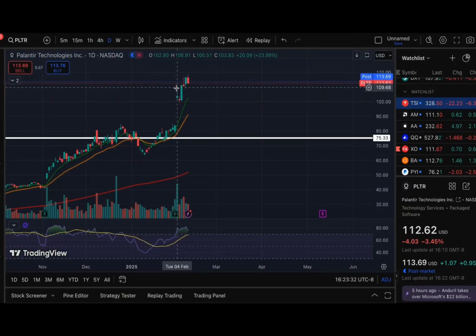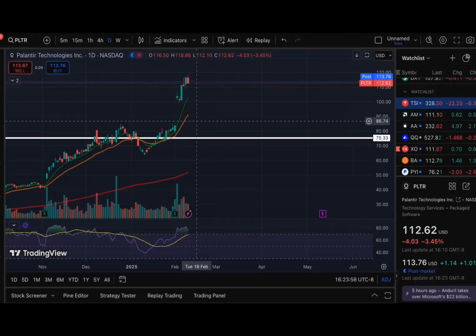It did it after earnings: gapped up, came back down, doji, pushed higher, came back down, pushed higher, came back down today. So tomorrow, I wouldn't be surprised if it pushes higher. I'm telling you, a lot of these are just repeating the same patterns on different stocks. So many of them, and I can't stress it enough. If it does break below the moving averages, if price does fail, it doesn't retest, it just breaks down, get out of the trade. You don't need to hold when there's no need.